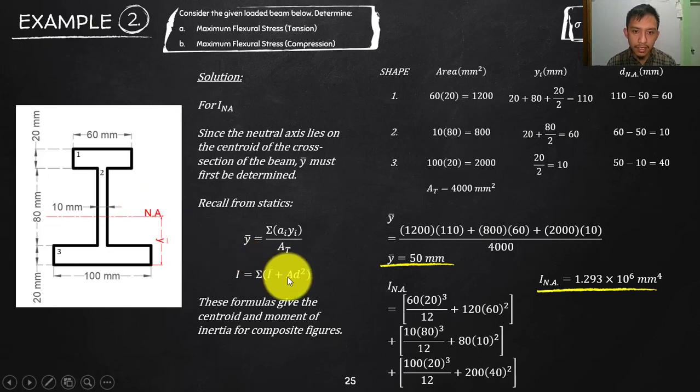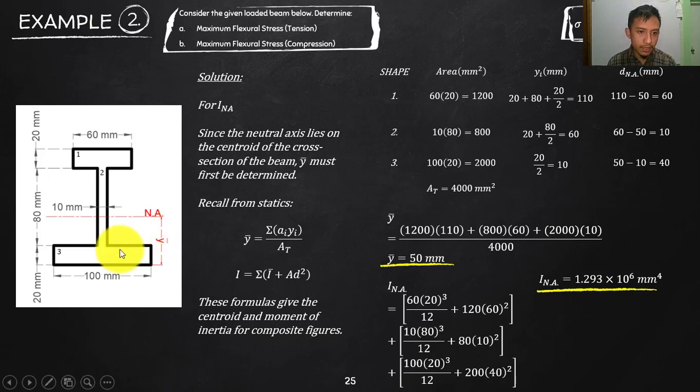Since we know the area, your I, these are just rectangles. So again, that is 1 over 12 base times height raised to 3, since that is a rectangle. But we need to evaluate your D, or find this D in each of the areas. So for D, from the neutral axis of your first area, our neutral axis, the distance to the top is 70, isn't it? Okay, so 70. And then, by the way, that distance here is 110 from the base. Maybe that is what we need.